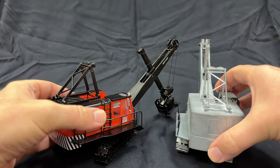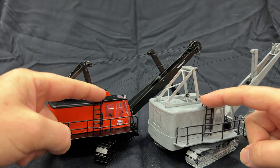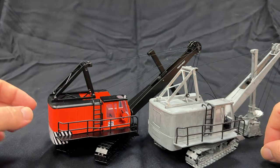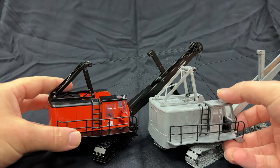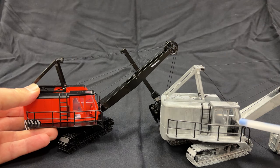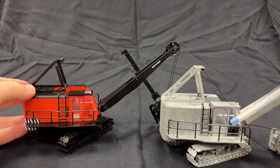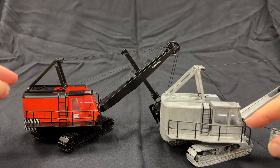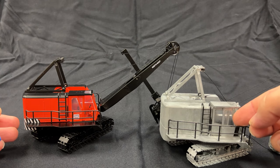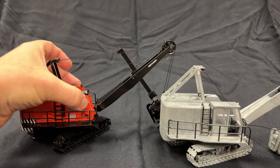Coming around to the side, you can see the handrails are right on. Then we have the ladder up here so they can climb up and work on the stringing and the rigging — a neat little feature. The door opens to reveal the detailed interior. The dashboard and the little levers on the model are in plastic. On the tooling sample they're black plastic, and on the finished one they're painted orange with little black levers. It's also got a black seat with orange frame on the finished version, and an all black seat on the tooling sample. On the tooling sample, the door still opens. There's more clear plastic on the finished one than on the tooling sample — the tooling sample plastic is a little milky, but that's normal for them. Both have metal tracks, and they do roll pretty well.